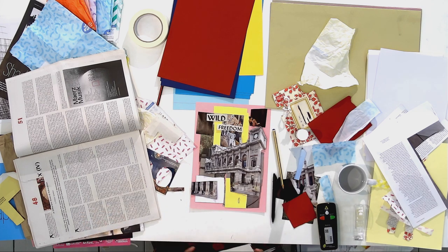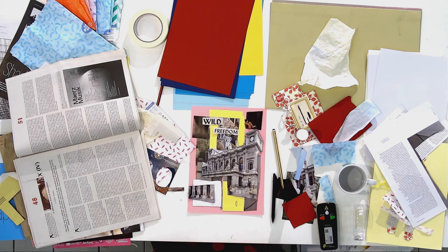Someone's using dried leaves. They've got a feather in there. I think that's something we actually haven't spoken about, but it's a good medium, using things you find in the natural environment. So you can use leaves and pebbles and rocks and bits of soil, and it reminds me of Andy Goldsworthy, I think. Is it Goldsworthy? He's an artist. I might be butchering his name. He works outdoors, and he makes and arranges rocks. And to me, that's a form of collage, but outdoors. Oh, and someone's using a draft of old poems, which I love.